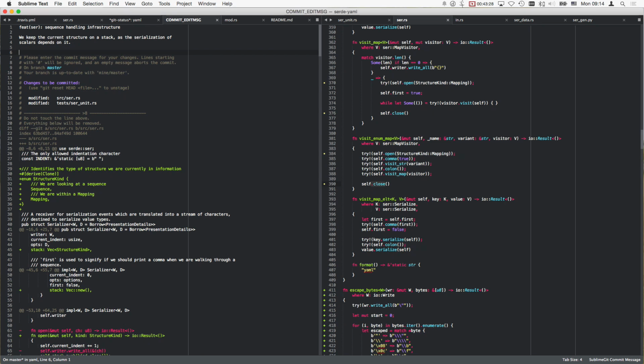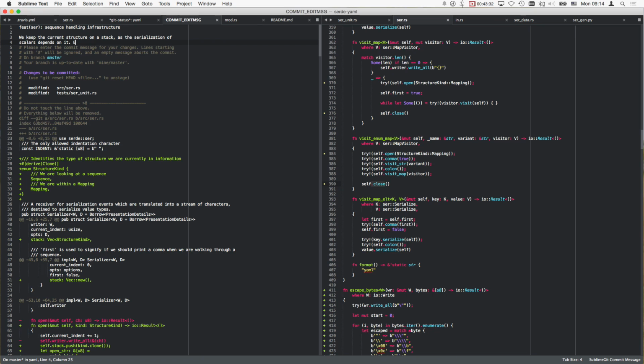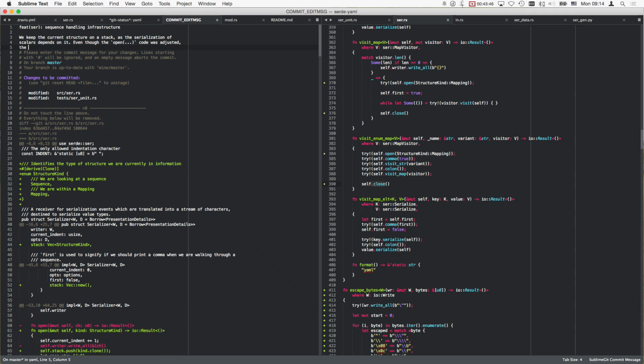So, even though the open code was adjusted, the encode scalar method still needs some work.